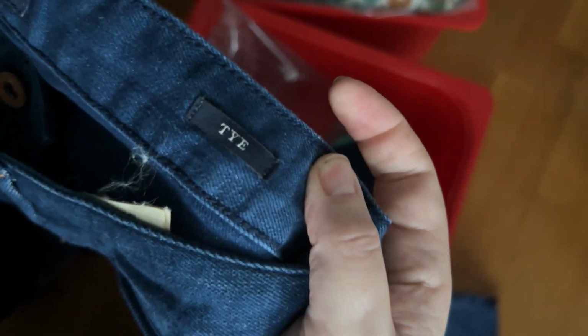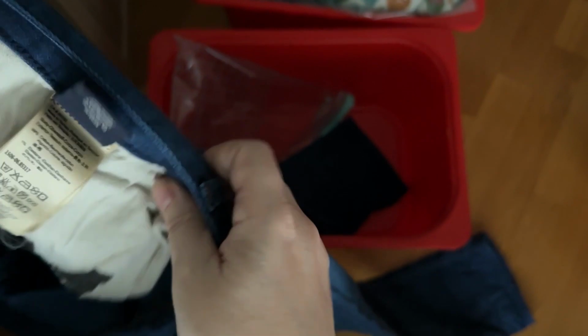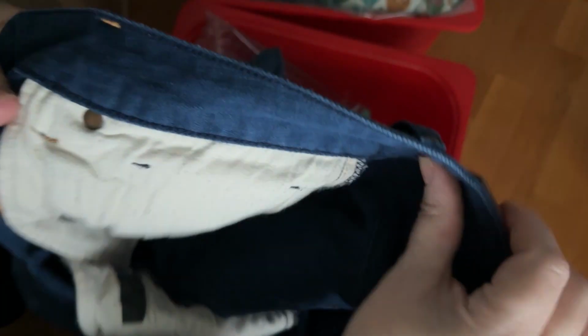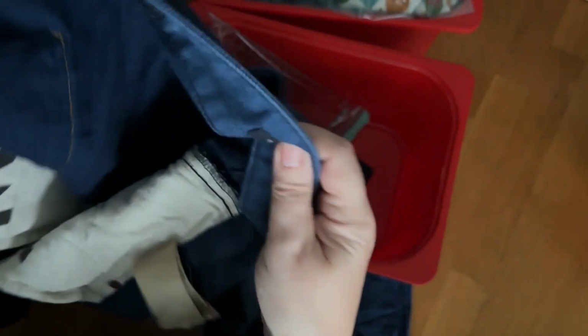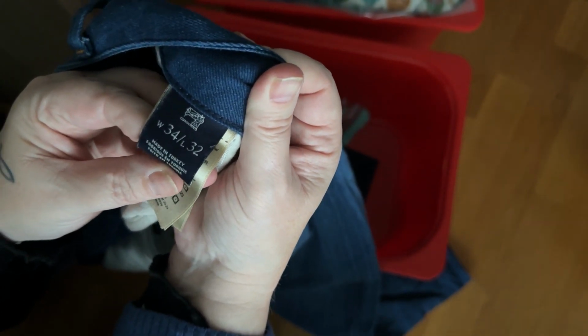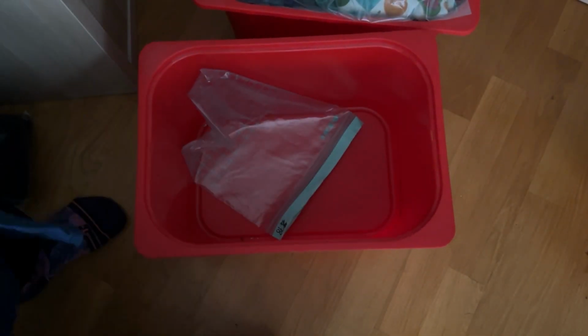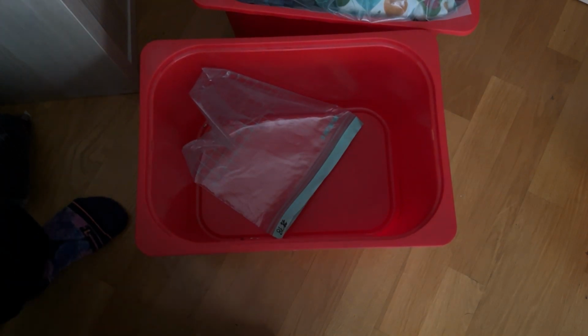It's the tie. It says Amsterdam Blue, but it is a very nice brand. It has a lot of details, you know, M and MW. Let me see, the size is waist 34 and length 32. So Scotch and Soda is a nice brand, and it is an okay size, 34, 32, and it is a very nice pair of pants. Yes, I will list this for sure, and I'll check the comps for what they sell for. It is, yeah, a great one.